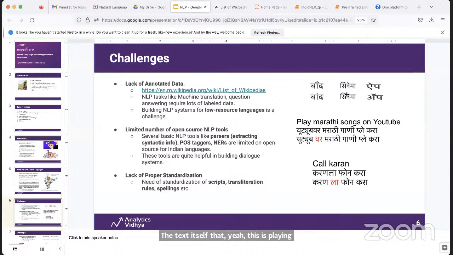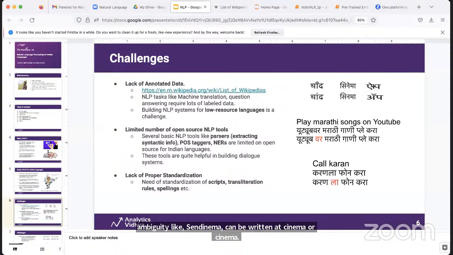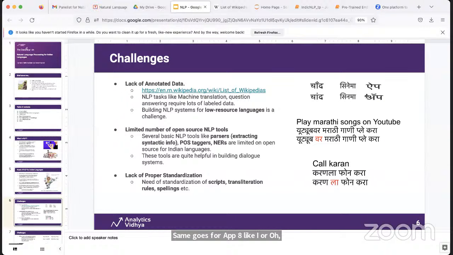So if we want to display in Hindi or some other languages, we need these transliteration capabilities, basically changing the script. Even in those scenarios we have a lot of ambiguity. Like cinema can be written in two ways. Same goes for app, like ape, or with this Adachan app. So these are the kinds of challenges that come with these languages.